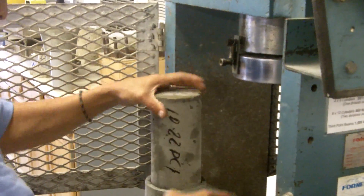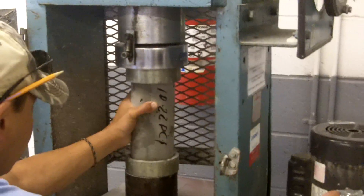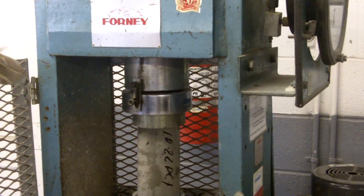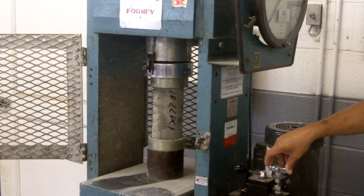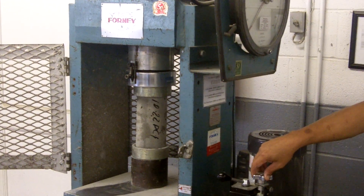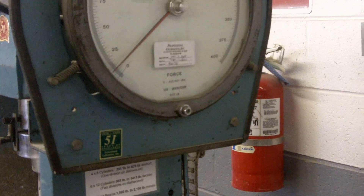What we're doing is loading up the concrete core sample here — it's going right into the machine. I'm going to set that right up in there. You've got to get it lined up perfectly. It won't explode. Over here I can control the range with this dial. For a 4-inch core, I want to keep it at about 250 pounds per second. Each line is 500 pounds.